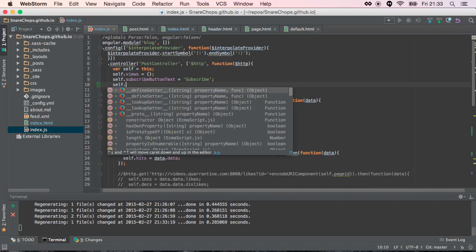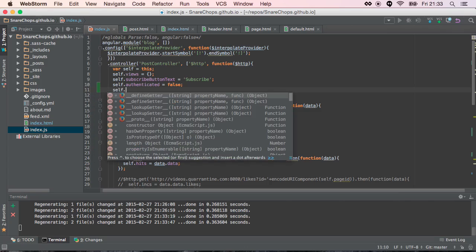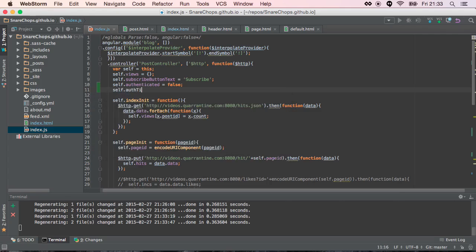We need to set something, self.authenticated equals false initially because you're not logged in yet, and then self.auth timeout. I don't really need to put this on self. This can just be var because it's only being used in here. So auth timeout, or really auth interval. And you'll see what this does.